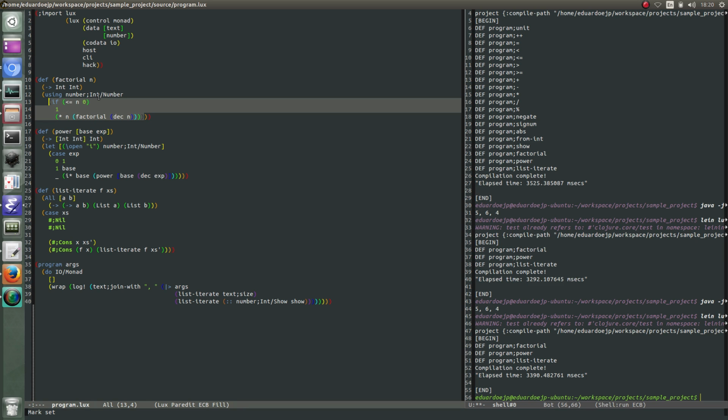But what happens when you only want to access one element and one element only? Well, this double colon thingy here is perfect for that. So here I am accessing the show function within the int show structure. Pretty simple. And I'm only accessing that. And this actually will be equivalent to saying something like this.